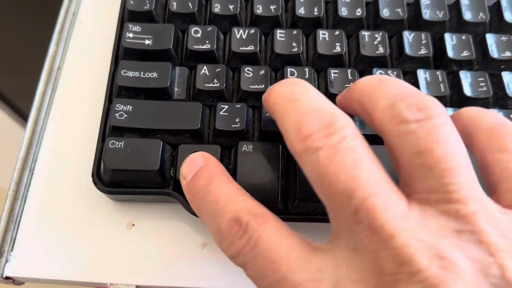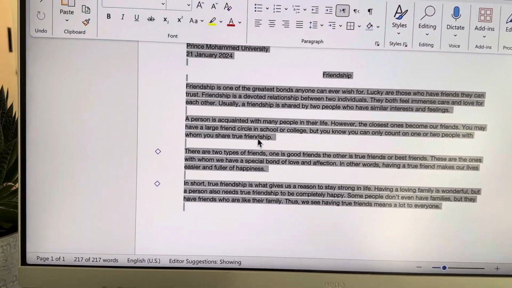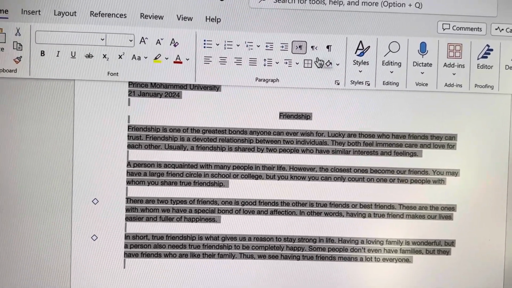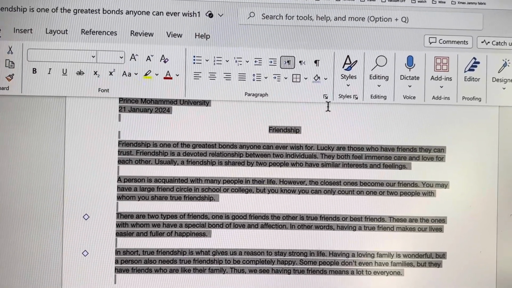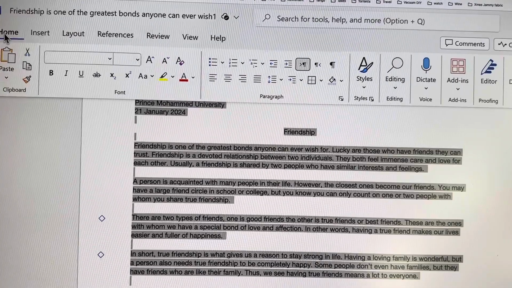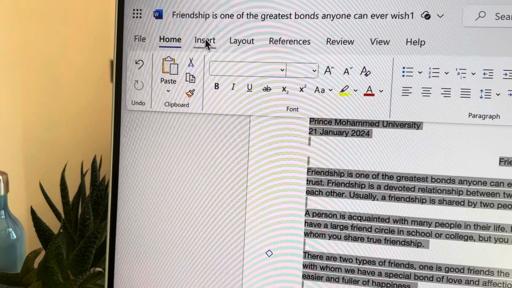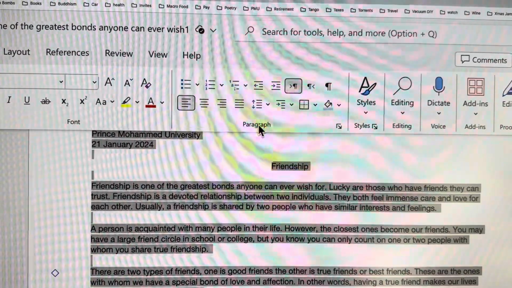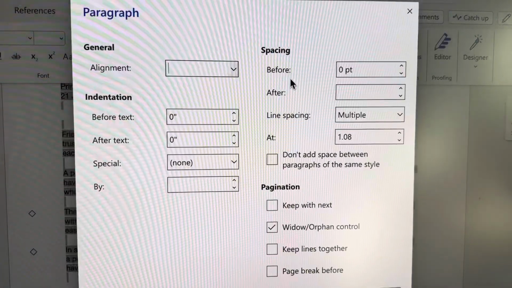So to do that, I'm gonna do Command A. Look what happens when I hit Command A. Everything gets selected, okay? So to get the double spacing and to do everything you're going to do, you're going to be going to the paragraph format paragraph options up here. So you look for paragraph. You make sure that you are in home, not in insert, not in layout, but home, okay? And then look over here for paragraph, and then look for that little arrow, and it pops out paragraph options, okay?